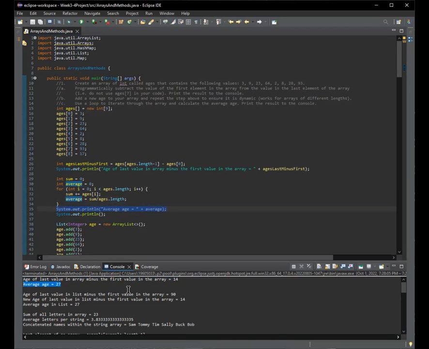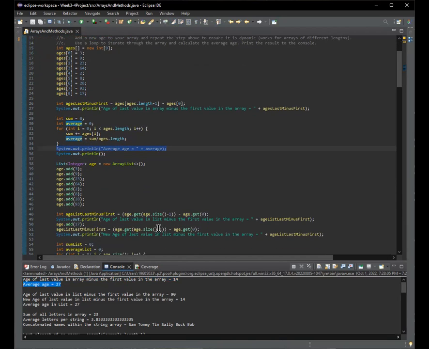Okay. So I tried to do this with a list. This wasn't required, but I just wanted to show the difference between this and this. So there's a little bit of a difference with the syntax here, but it all ends up doing the same thing. So I did the same thing of trying to get the value up here as down here, but you can see the syntax is a little bit different.